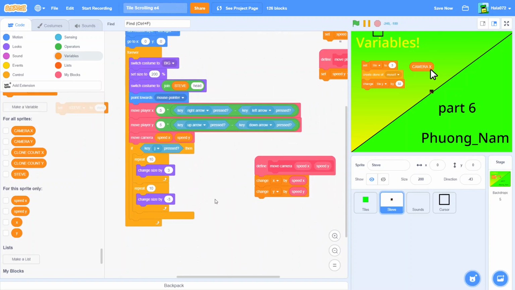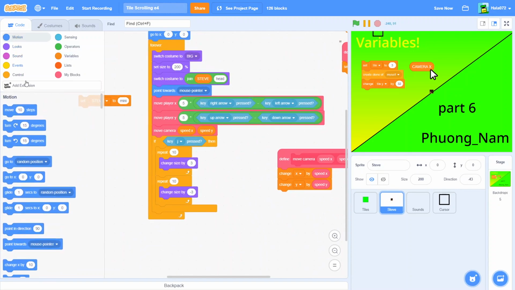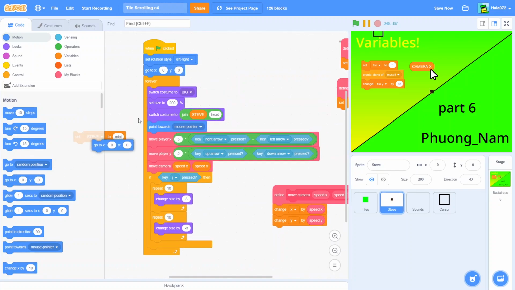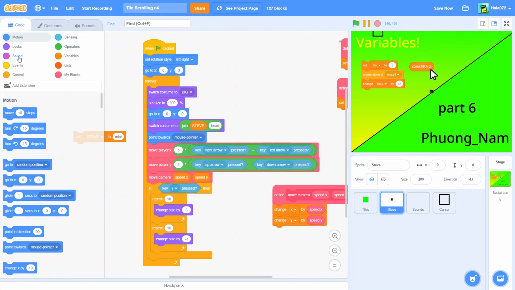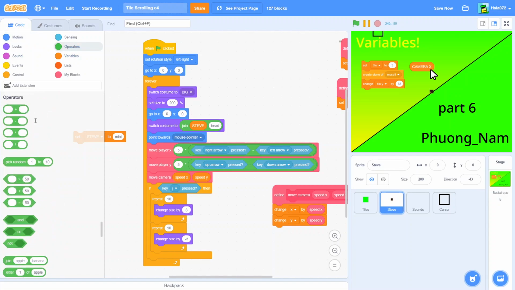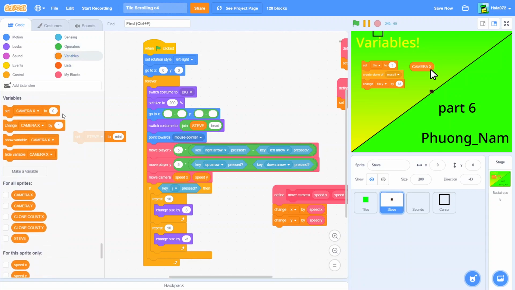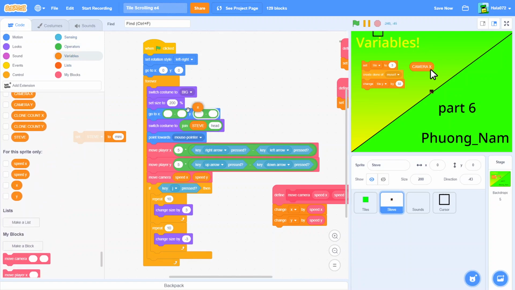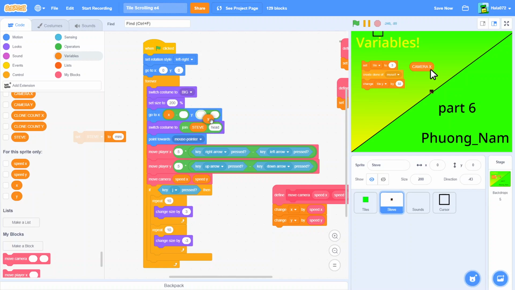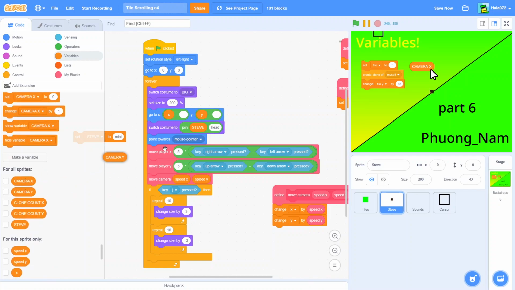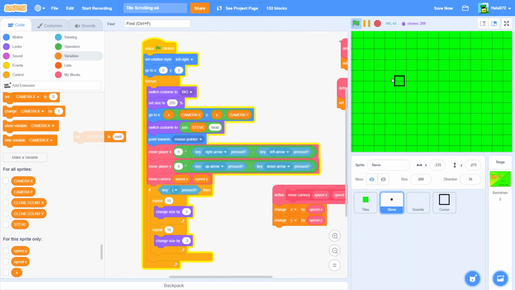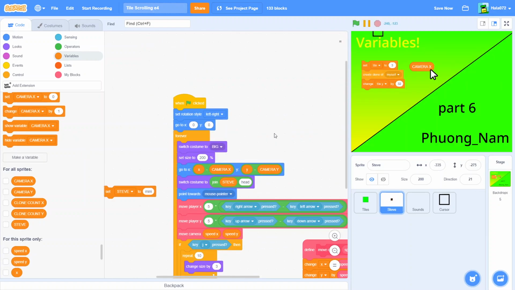by making a new go to X. That is just positioning, okay, of the X minus camera X and Y minus camera Y. Reset it.